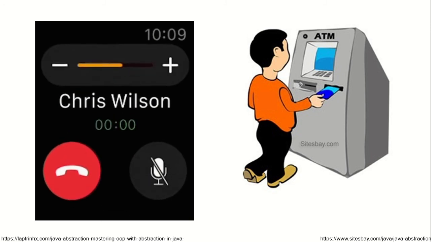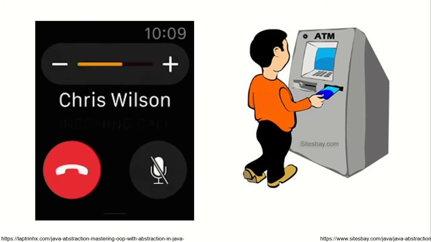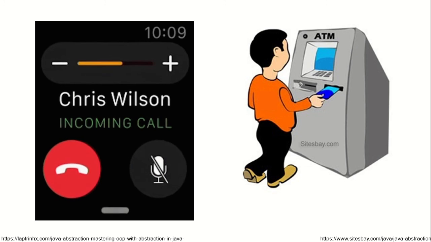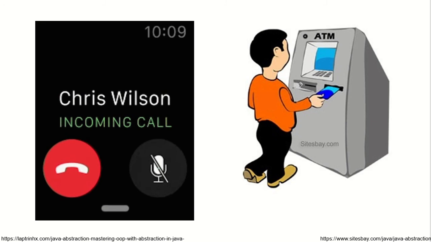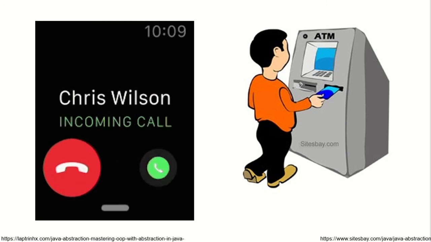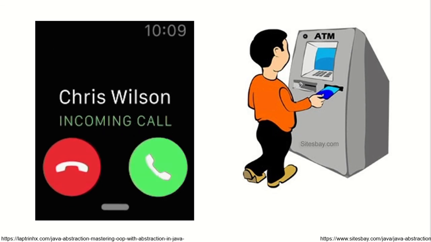So these are the options which are available to the user. If we press the decline button, what is the internal processing that is taking place? What are the steps involved in declining the call? What are the steps which will happen if we mute ourselves on the phone? Are those steps, or is that process, known or visible to the user of the cell phone? No. So this is the kind of abstraction that we are talking about, that only whatever is required is visible to the user. Other characteristics, other internal processing, are not visible. It is not known. So this is an example of abstraction.